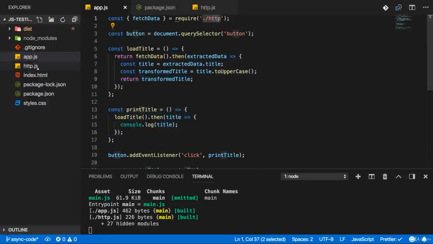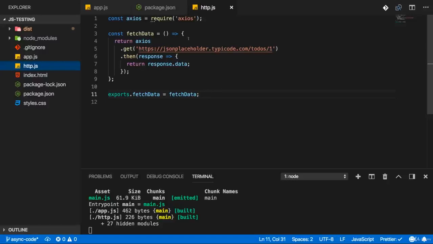Now, if we have a look in this HTTP.js file, here I'm using a third-party package, Axios. So this is not written by me, this is another third-party package. And here, in fetch data, I make a GET request to a dummy API. So this is a real API on the web. A real request is made here. This API is not maintained by me. It's just an API we can use for playing around, for testing. And there, I get back a response object. Axios gives me such a response object, which happens to have a couple of properties, like the status code, for example, but also the data property, which I'm extracting here. This is essentially what I do.